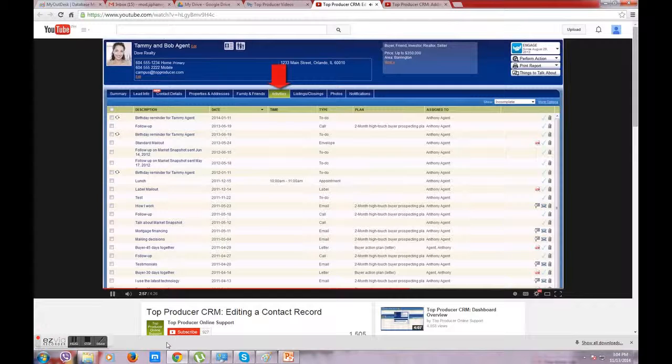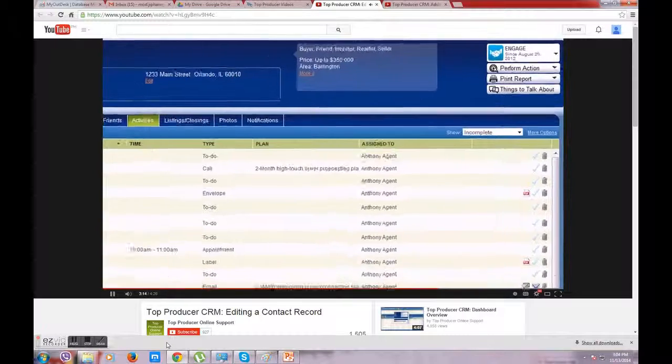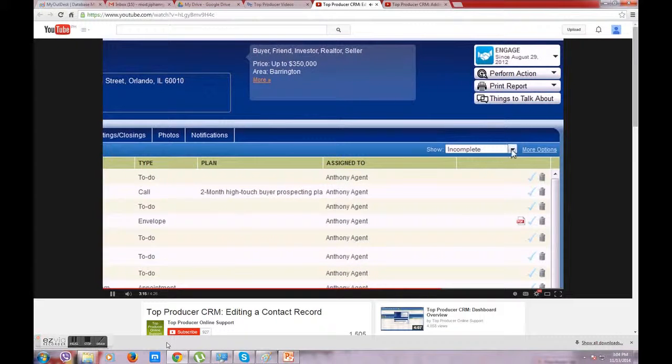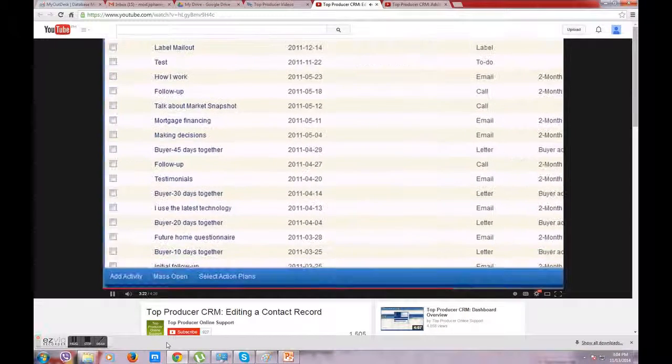For the Activities, you can also open or edit an activity in this part, or in the last part, perform actions such as send an email, task, click when done, or delete. By default, the report shows incomplete data, but just scroll down and you will find a link to click for completed, and it will show the completed tasks that you have already done.